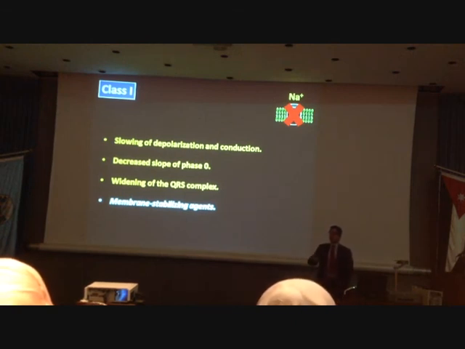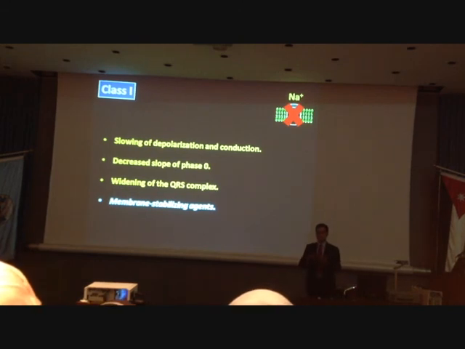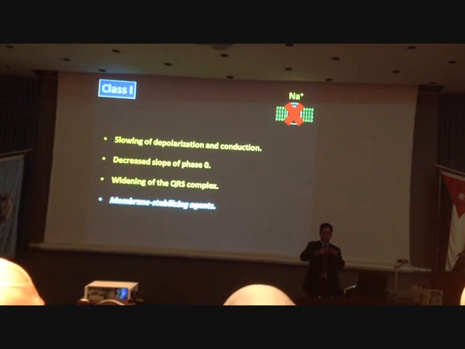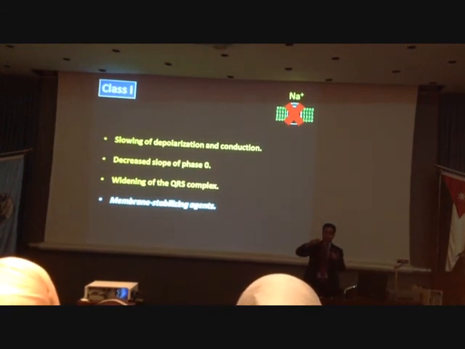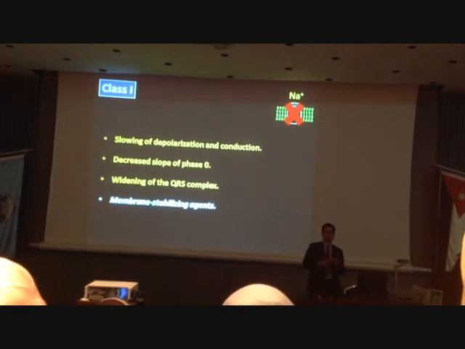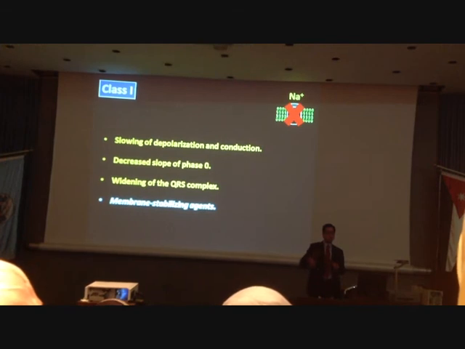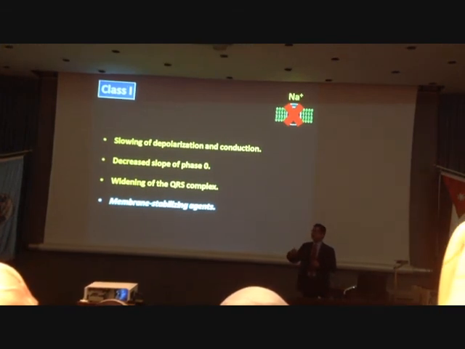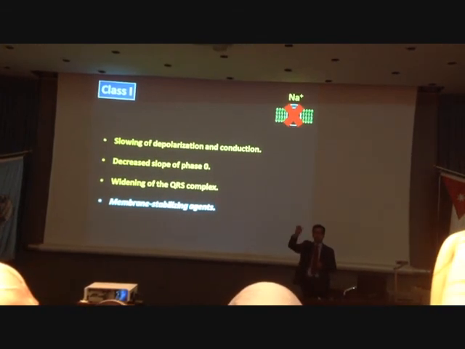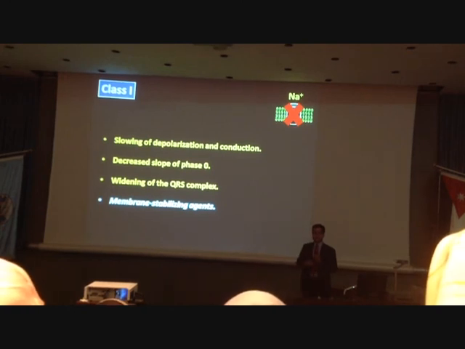What about the excitability of the cell? Excitability means how fast the cell could be excited, right? And if we represent the excitability of the cell in phase 0, which is the increase in the membrane potential and depolarization, then if you block the sodium channel, you are decreasing the excitability of the cell, right? Which means the cell is less excitable and it takes longer to get into the depolarization phase.